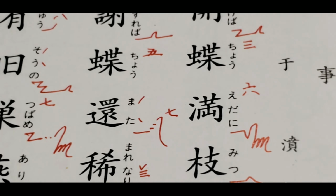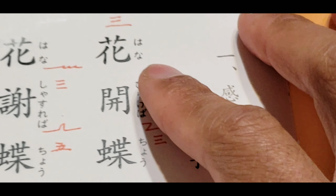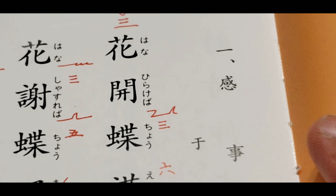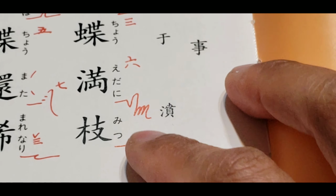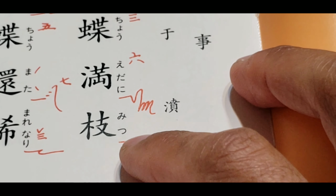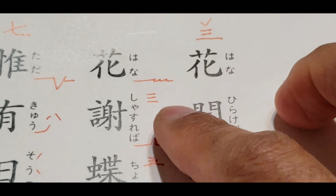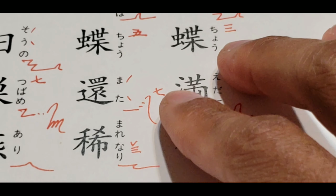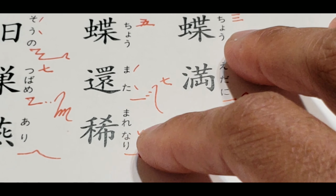And just because, why not? Let's do these first two columns. So again, starting at our three. Hana hirakeba, cho edani, mitsu, hana shasureba, cho mata, marenani.